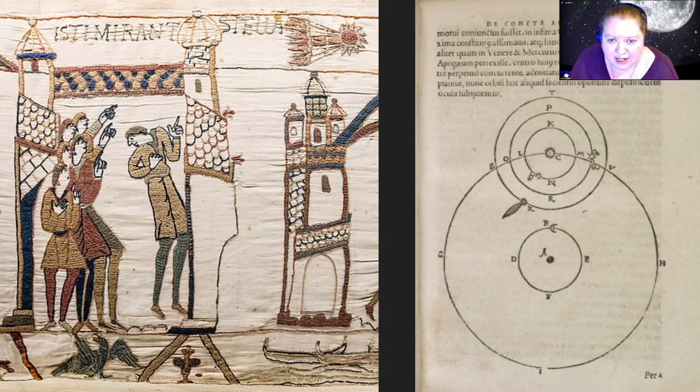Fast forward a few thousand years: the famous astronomer Tycho Brahe realized comets could not be within Earth's atmosphere. He was actually able to figure out how far away they were — or at least show they were much further away than the moon. We can see a page from one of Tycho Brahe's publications showing how he determined the comet lies much further away than the moon and had to be in the realm of the heavens. So we learned these are objects within our solar system, not within our atmosphere.